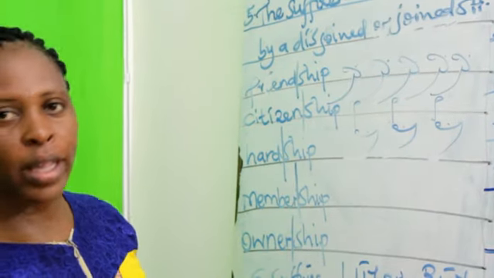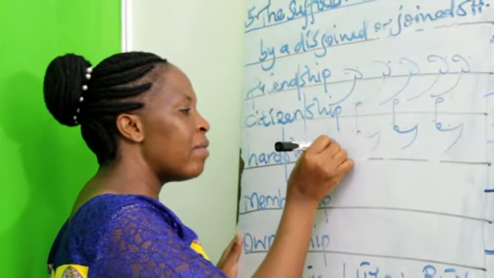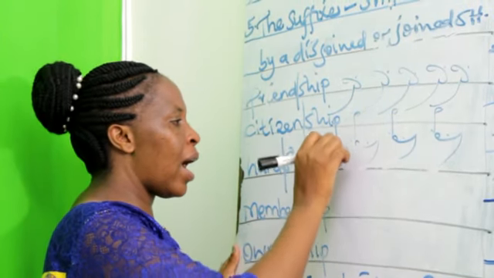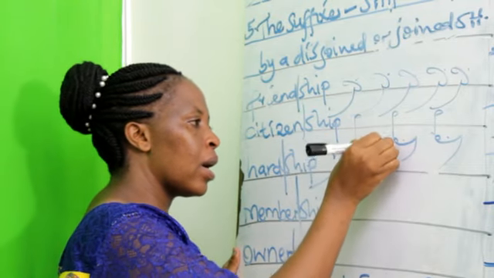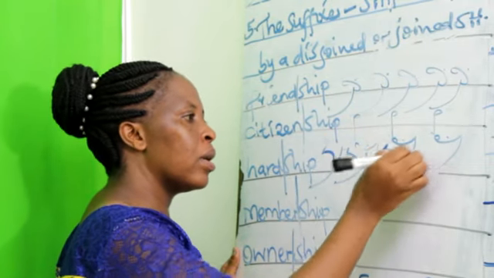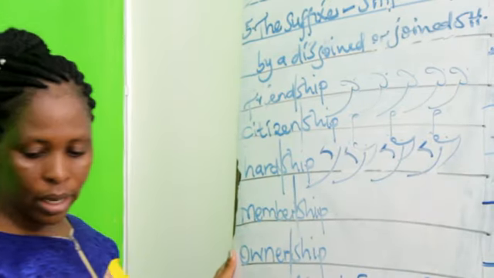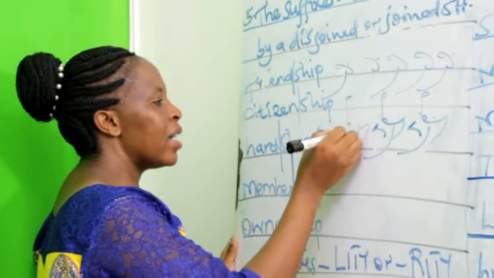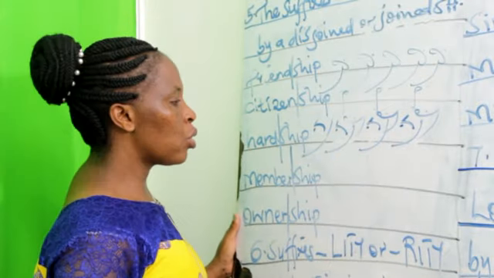Then we have the word hardship. Hardship is drilled with an active A and a halved and thickened downward R, and then a stroke of ish. Hardship. That is how we drill the word hardship, with a thick A and then a halved and thickened downward R, then with a disjoint stroke of ish.